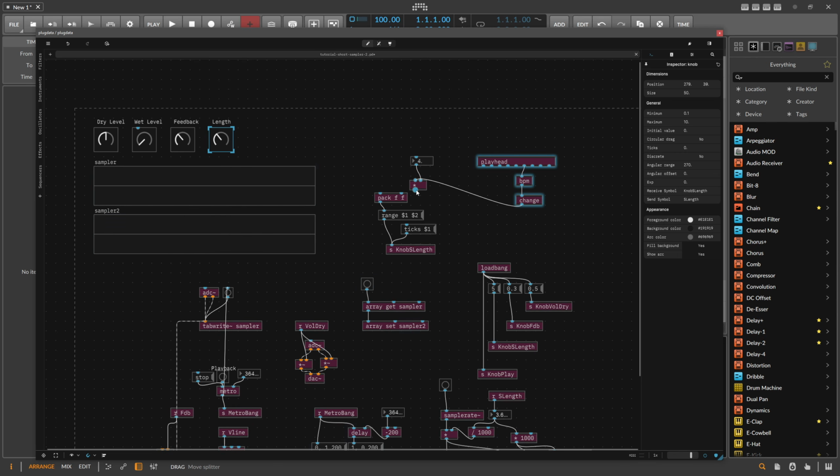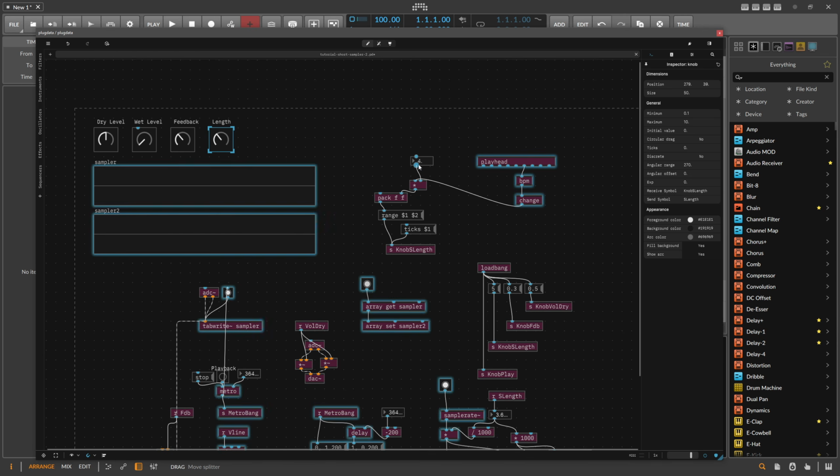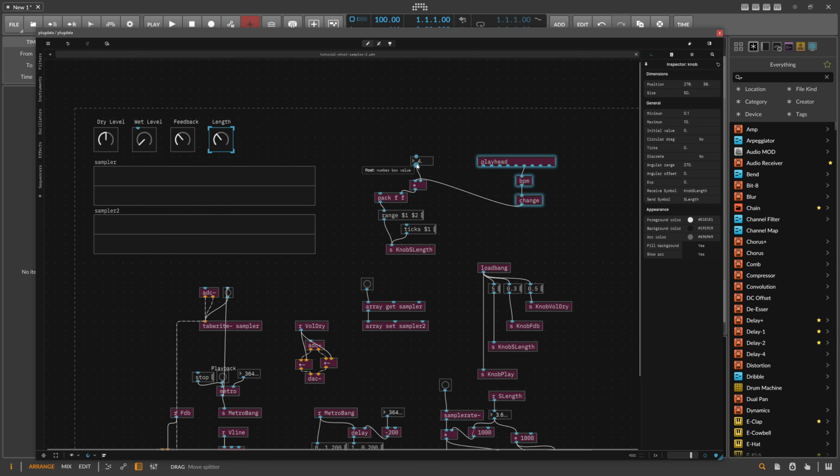So the second input here is of course the last number. So the range, the end range, is basically here this multiply. So we take basically here the 1/4 nodes in milliseconds, multiply it by 4, which is 1 bar, and then we get milliseconds as the time frame for 1 bar. And this is the end range, right? The maximum number. This is the second float, so we take this. And the first float is basically the minimum time frame in milliseconds, and this is what we get here from change. So this is the smallest kind of range of the knob, which is just 1/4 node.